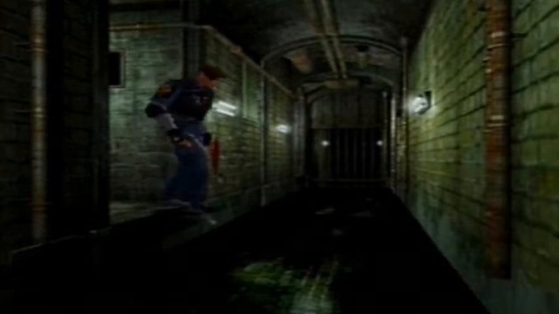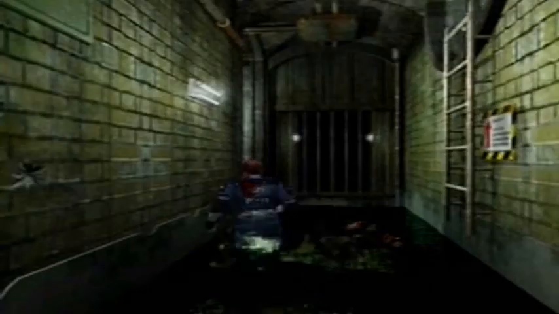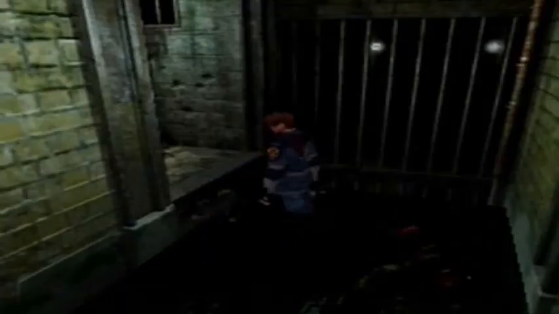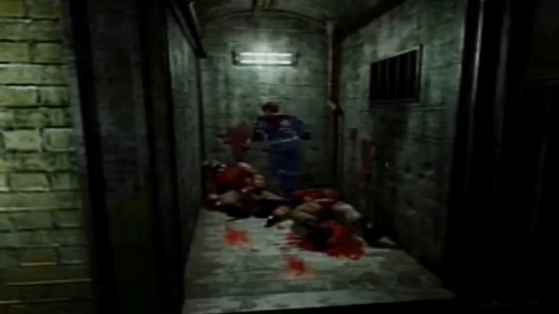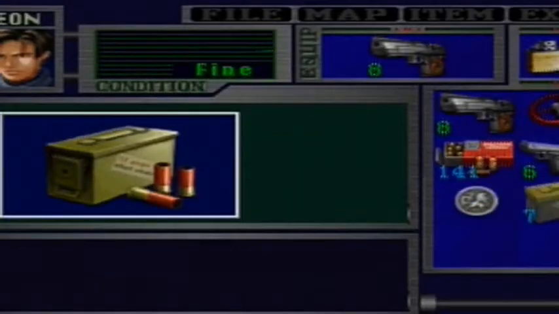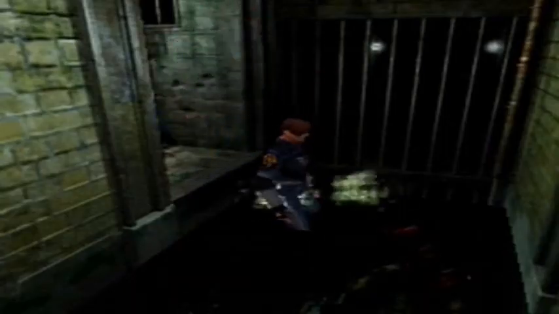But we do need to pick up some medals, which will allow us access into a room a little bit later on. So we're going to pick up the first one over here, and also some cheeky shotgun shells as well. Again, this is the game that keeps on giving. Very, very generous. Look at that. We got the wolf medal and shotgun shells.